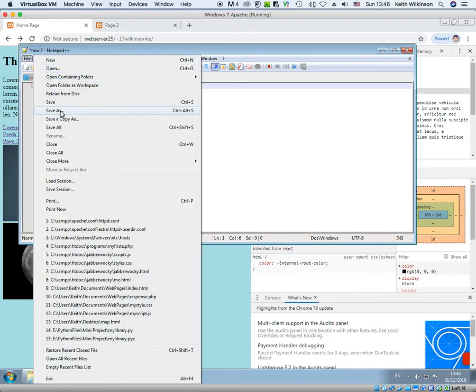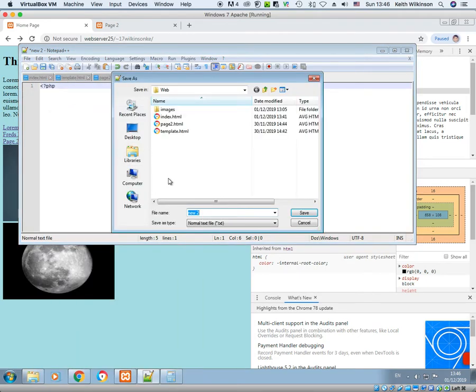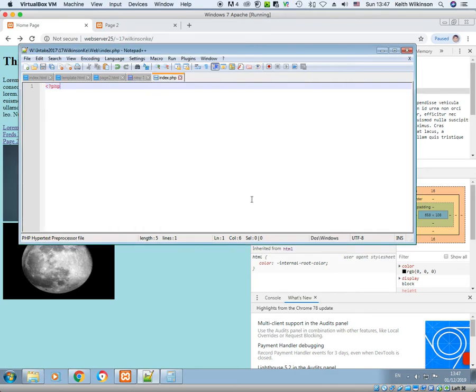So if I choose File and Save As, now I'm going to call this index.php. And I know that I've already got one called index, and you're not supposed to have two files with the same name. However, because the extension is different, this one says it's hypertext markup language, and this one says it's PHP, which is, I can't remember, but it's a processing language. I can have it. So if I click Save, then we get the colours that I'm looking for.